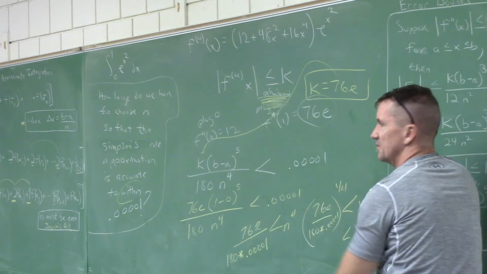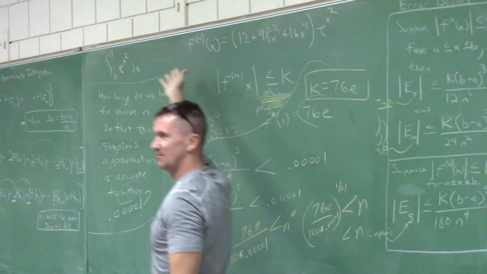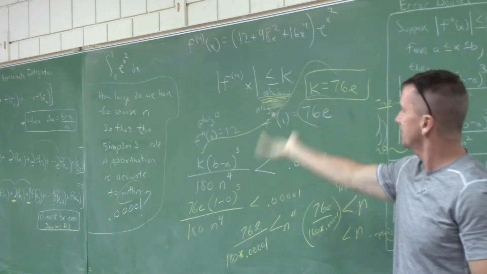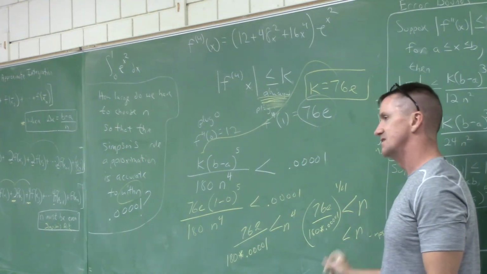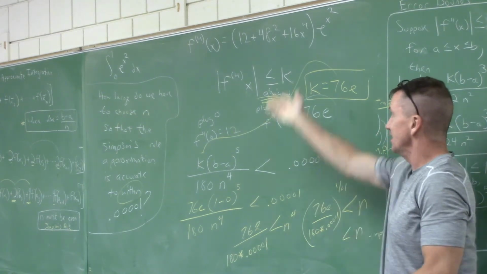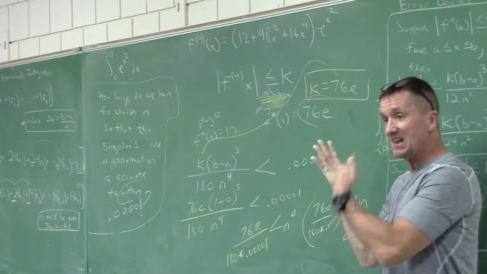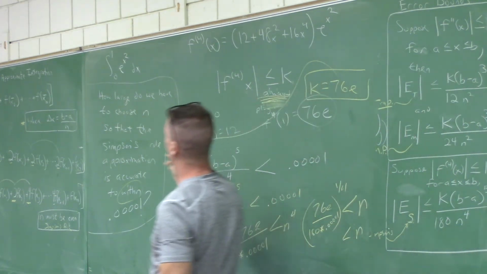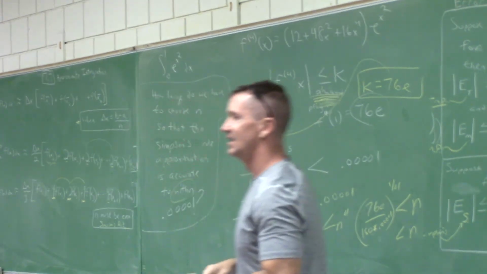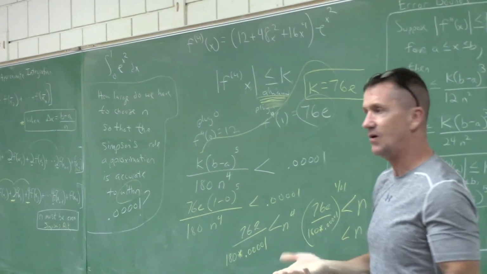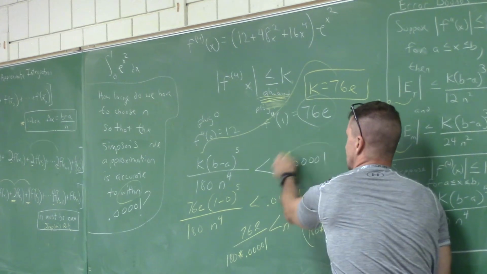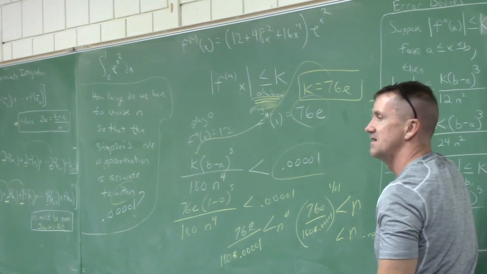I love this problem because we can't do that by our integration methods. Like how many would you actually run? If I wanted to use Microsoft Excel to get this answer, now this would give me an idea because I don't know the answer to that. That's what I love about this topic here. I do not know that answer because I don't know an integration method to it. But at least if I was using Microsoft Excel, I would say, well, I have to use at least this many iterations to get this desired accuracy.